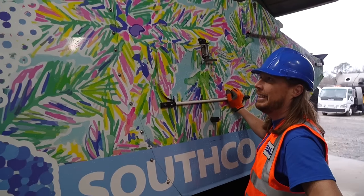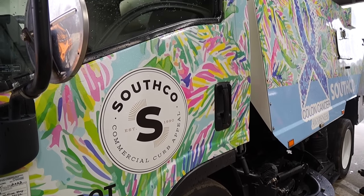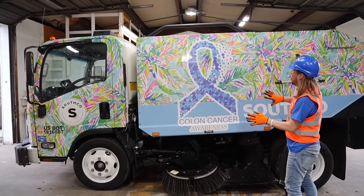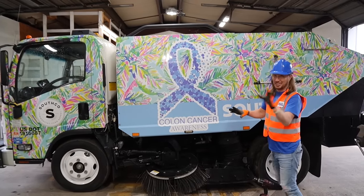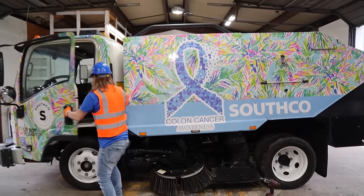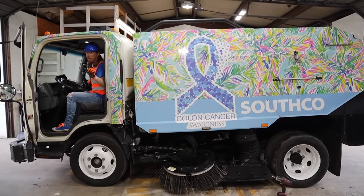Doesn't this thing look amazing? It's nice and colorful and bright. Be nice seeing this coming down the road. Oh, you know what else? It's really awesome that the hopper can lift up so we can see what's on the inside. Check this out. All right, let's see here. We crawl right in here for a minute. Yep. Here we go. It might get loud for a second.